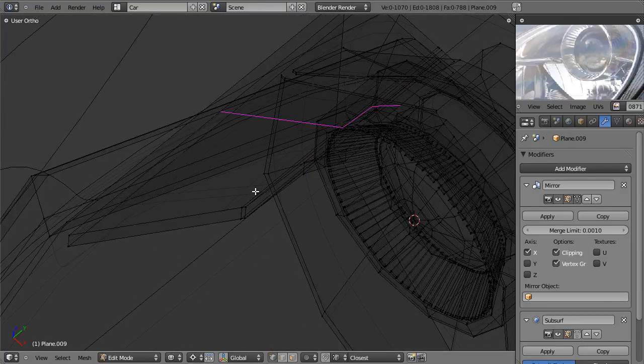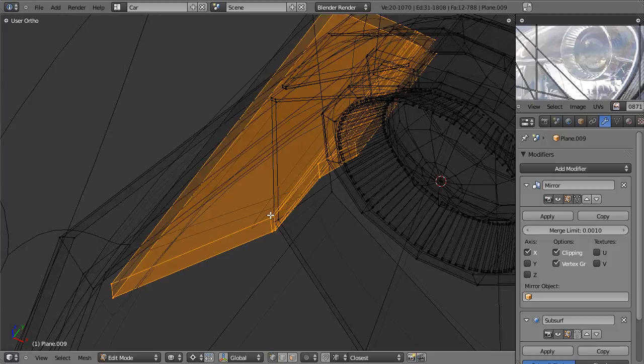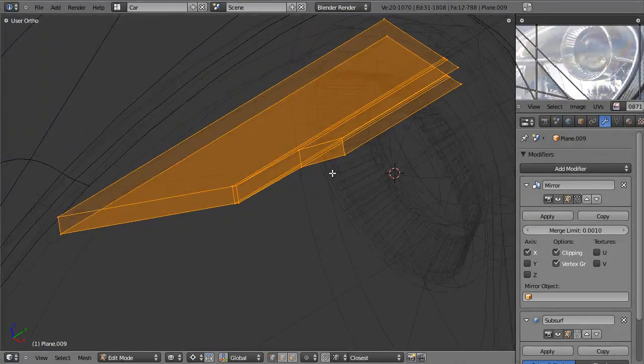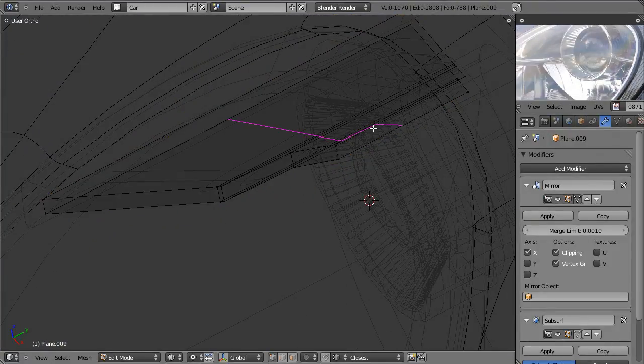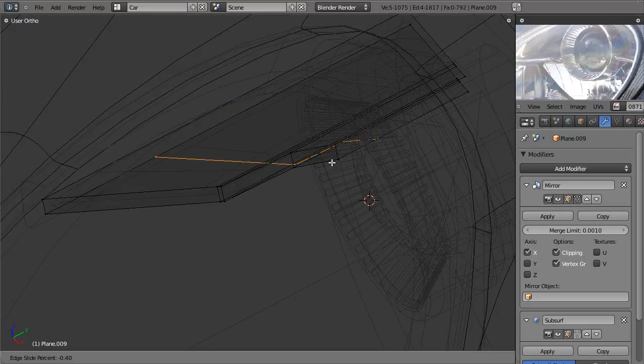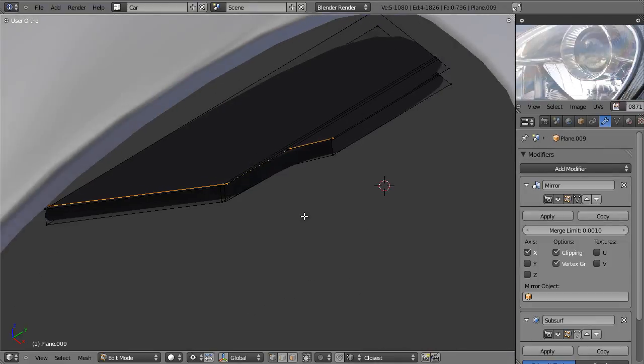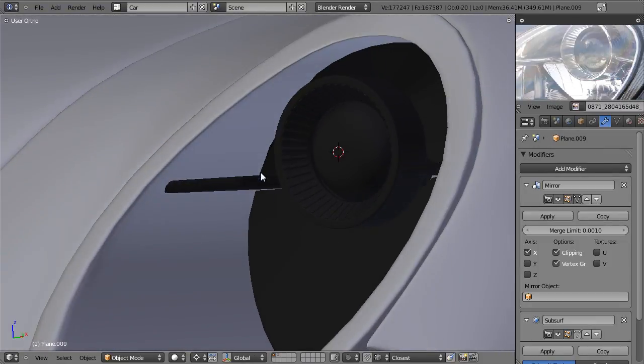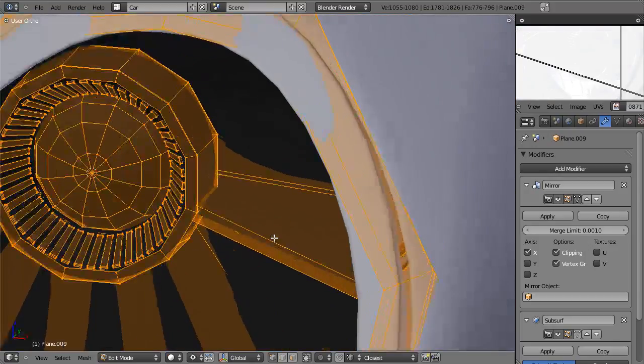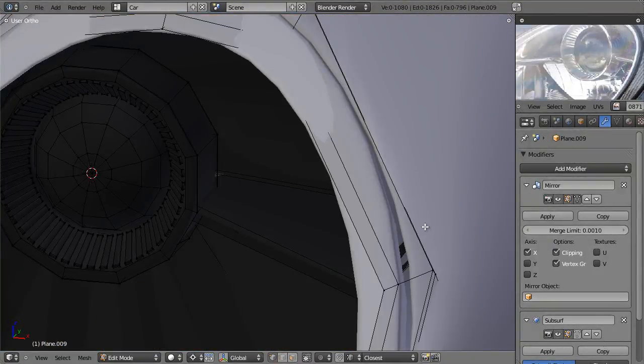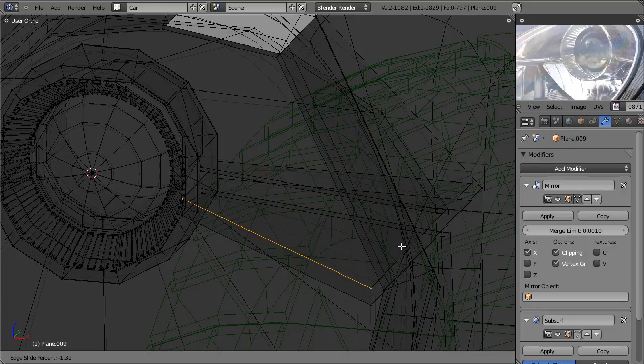Let's see. Let's isolate this. There we go. So we'll add one right along like that, and another one along the top. There we go. That makes that nice and sharp. So we'll do the same thing on this side.